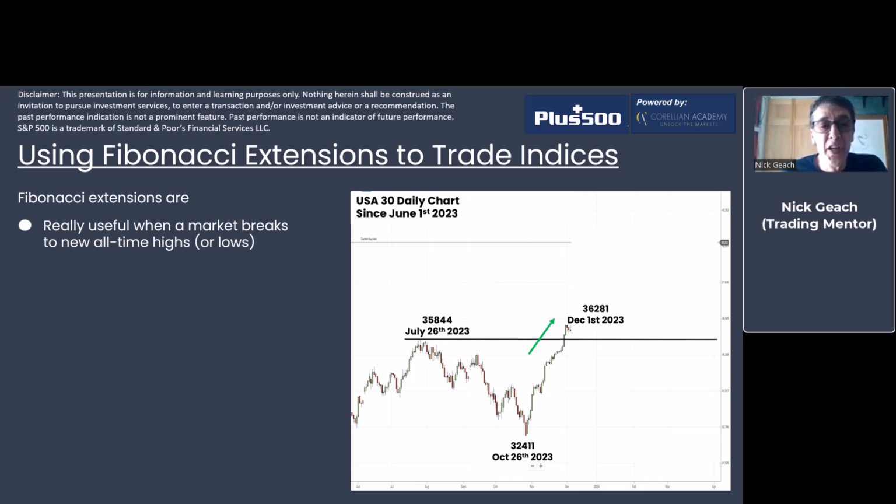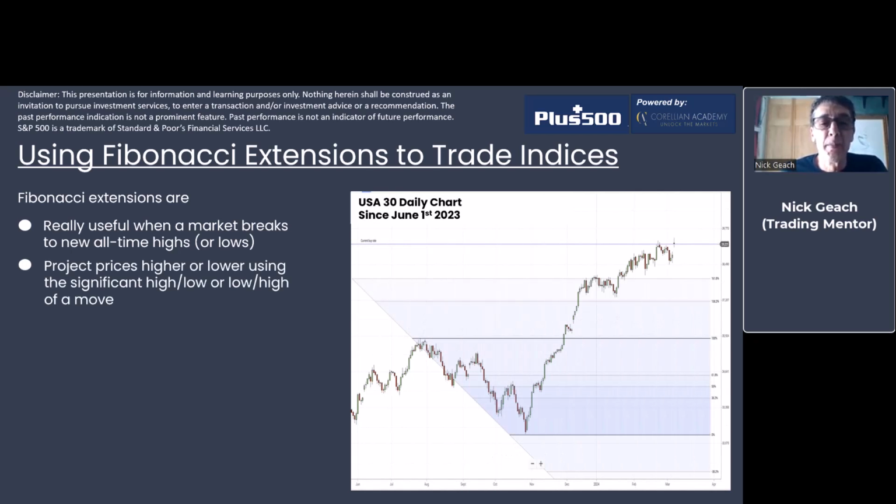And this lends perfectly to the current equity environment where we have made a series of new all-time highs in many of the global equity indices. For me, this is where Fibonacci extensions really shine. There is no prior price activity at new extremes, so without a tool to estimate price movement, it's really difficult to predict and stay in a trade. Fibonacci extensions can give me that confidence to help me project where the important areas are to the upside.